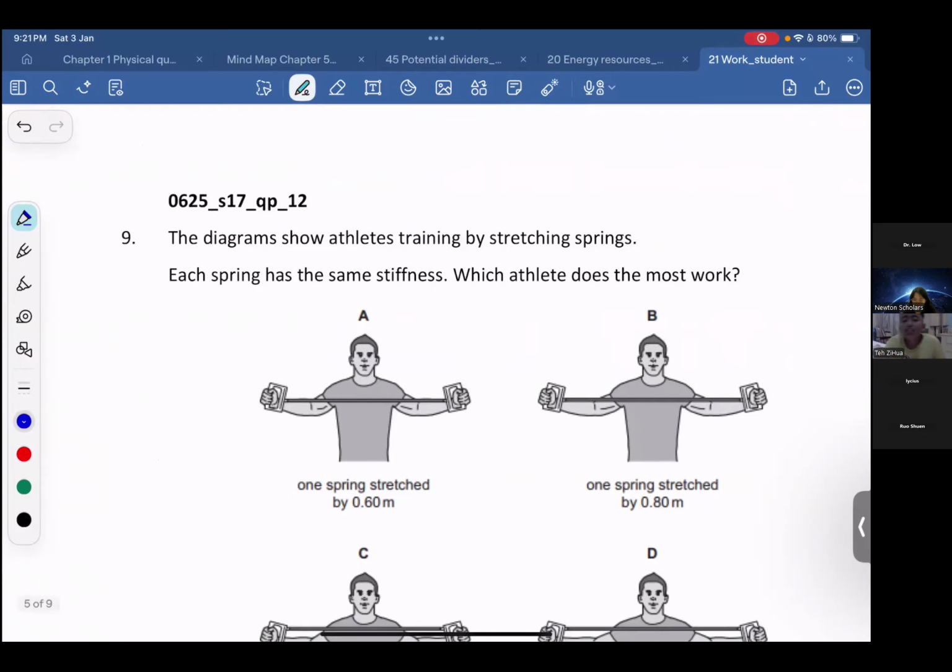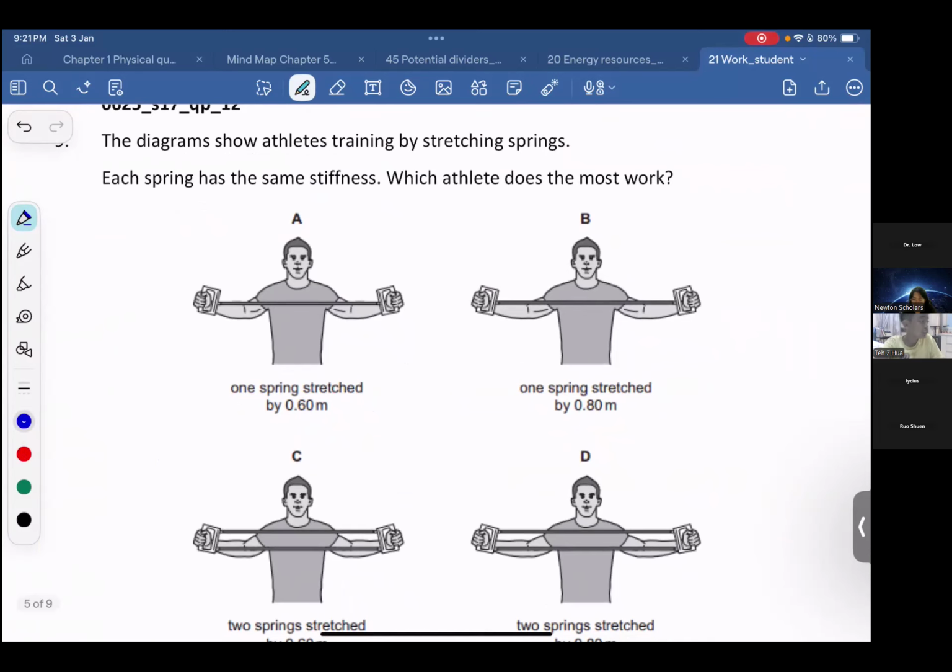Okay, here. Each spring has the same stiffness. Oh, we already learned about Hooke's law, right? Stiffness is how hard the spring can be extended. So if your K value, F equals Kx, do you still remember Hooke's law? So this is the spring constant. If your K is high, that means the spring is a stiffer spring, okay? So same stiffness, that means that you need to apply the same amount of force to extend the same amount of extension, in cm. How many cm is using the same force? Okay, A, B, C, D. Which case does the most work?